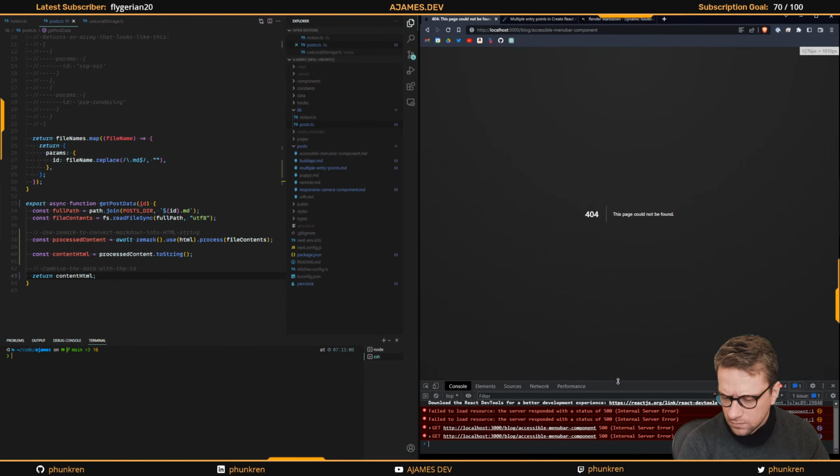I need the UUID. Get static paths is getting all post IDs, and it's returning the paths, which is passing params. So hold on, paths dot params.